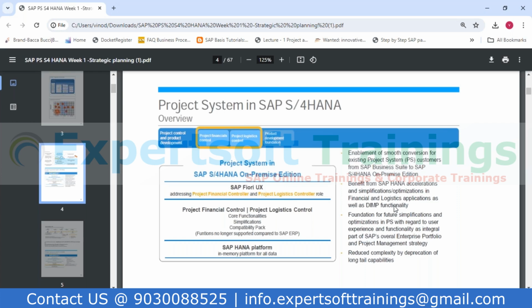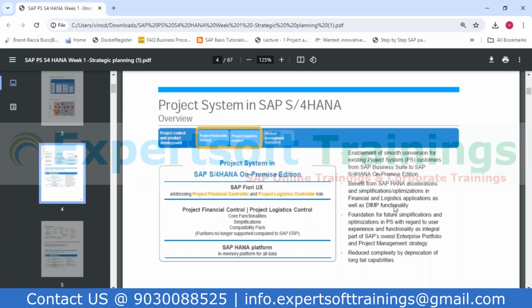So that is a technical one. Nobody does the technical model, but mostly they do three models, PS, PPM, CPM, and you will get the associate EPPM consultant certification. Innovation management you can also do.